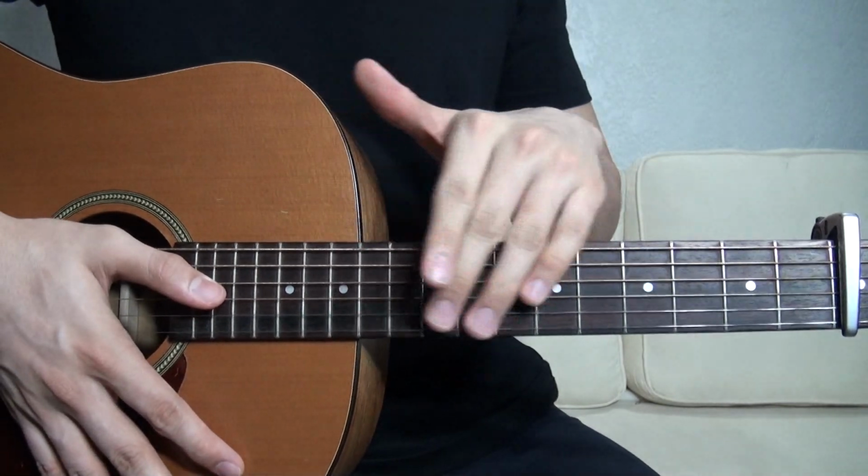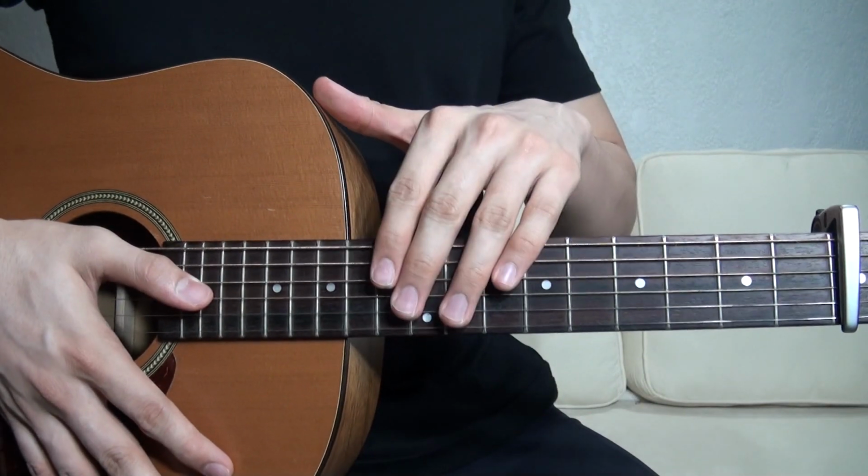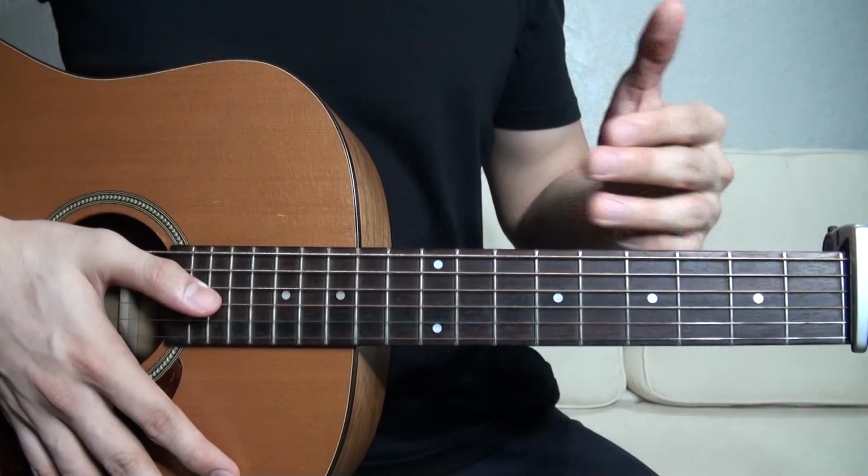Anyway, now following chorus number 2, we have hook number 2, and it is played differently from hook number 1. So I'll play it right now.